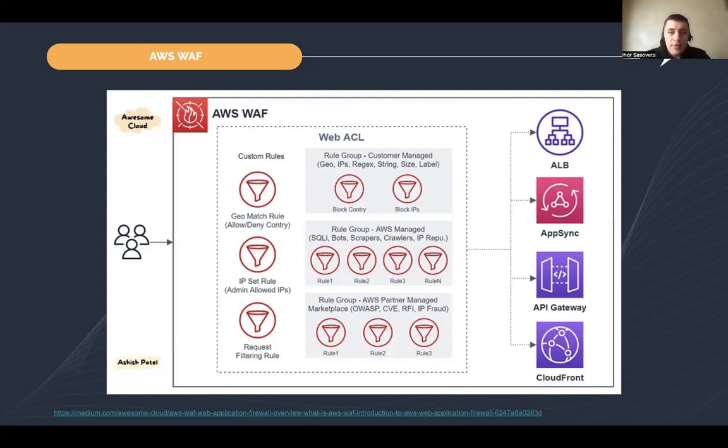If you're talking about where we can apply this, that's the application load balancer, AppSync, API Gateway, and CloudFront. So we can associate our web ACL with these resources and use it to protect the application from being attacked by malicious actors.